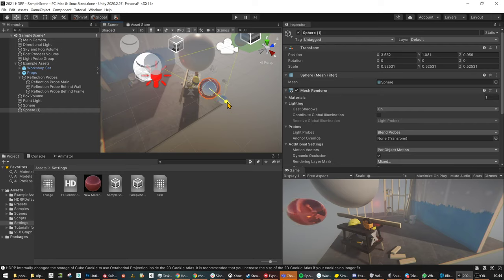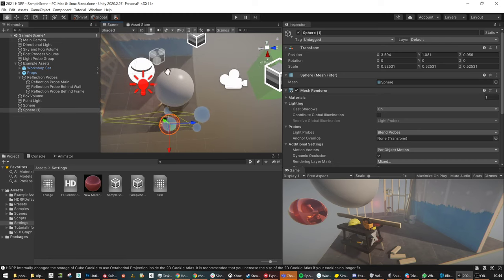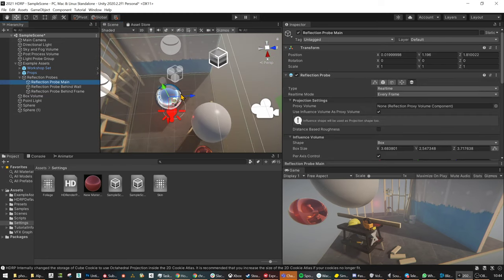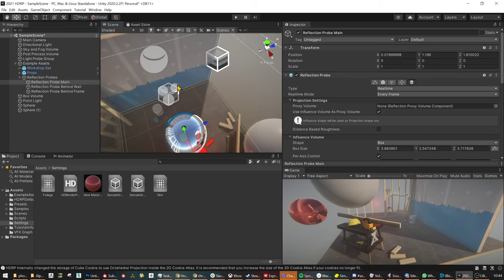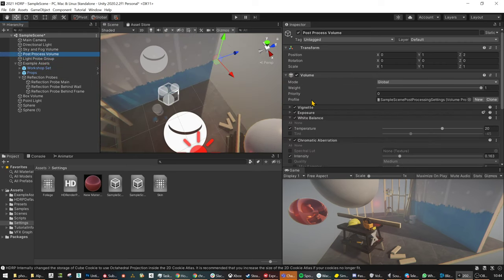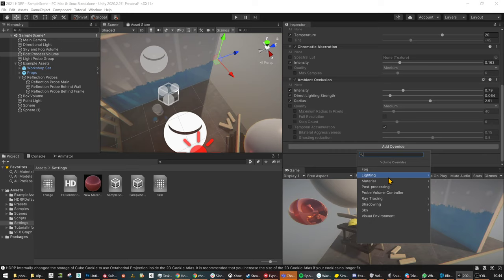Right, so that's how reflection probes work, and they are a very powerful way, especially if you don't need perfect reflections. They're a really powerful way of making things look much better because they reflect everything inside the reflection probe. If you're doing something like a mirror, you probably don't want that. You probably want screen space reflections. I don't think we can do the lighting SSR, but I think we can do it in post processing. Reflection. It doesn't allow me to do SSR.